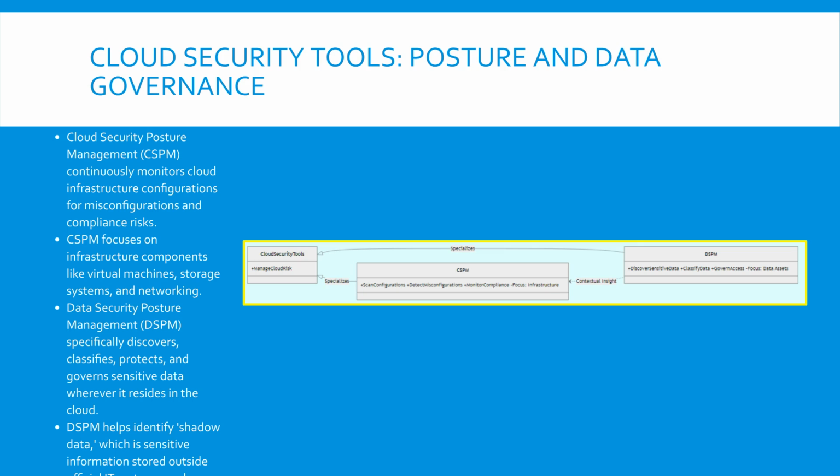This class diagram distinguishes between the two specialized forms of cloud security posture management. The Cloud Security Tools class is the general concept, which branches into two specialized roles, CSPM and DSPM. CSPM focuses on the cloud infrastructure, with primary functions being scanning configurations and monitoring overall compliance against established policies. DSPM, on the other hand, centers entirely on data assets, managing tasks like discovering, classifying, and governing sensitive data. While both are critical specialized tools, the arrow pointing from CSPM to DSPM suggests that secure infrastructure configurations provide necessary context for effective data governance. Understanding these distinctions is crucial before moving on to the broader unified platforms.